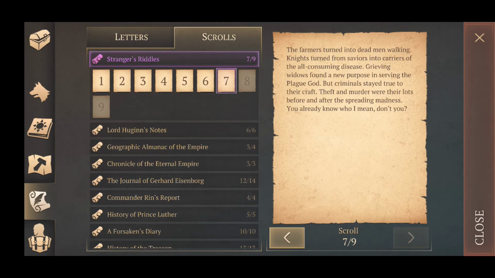The farmers turned into dead men walking. Knights turned from saviors into carriers of the all-consuming disease. Grieving widows found a new purpose in serving the plague god. But criminals stayed true to their craft. Theft and murder were their lots before and after spreading the madness. You already know who I mean, don't you?